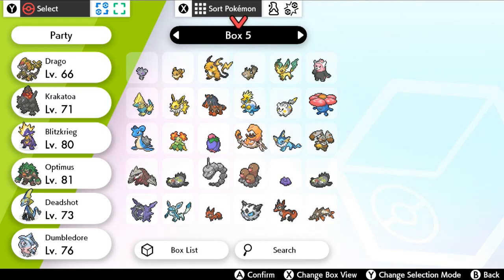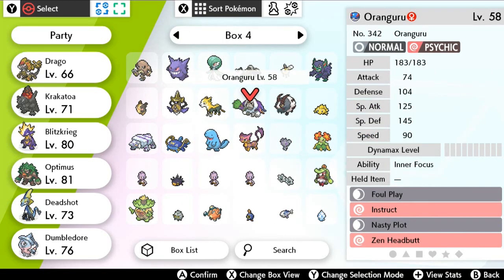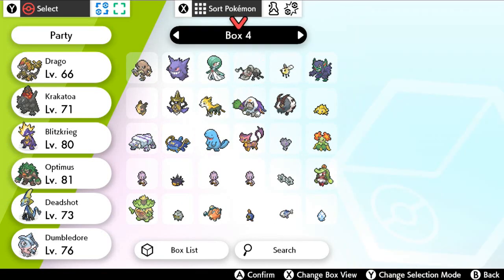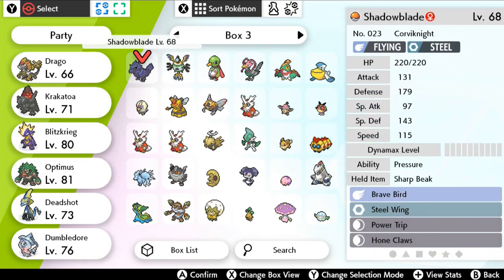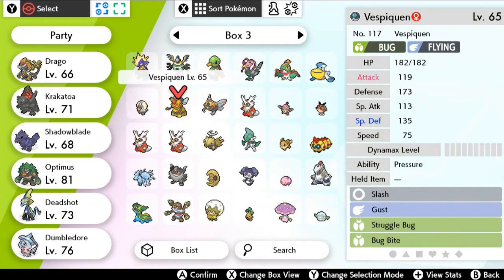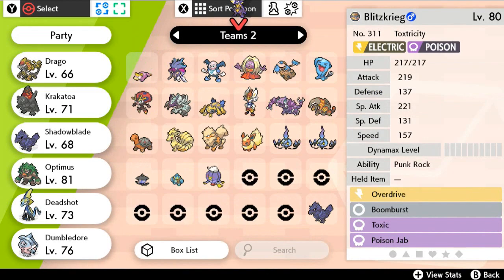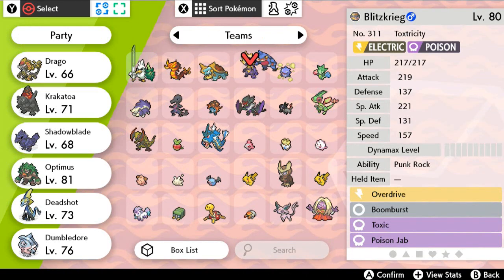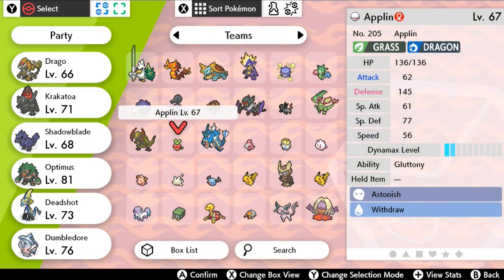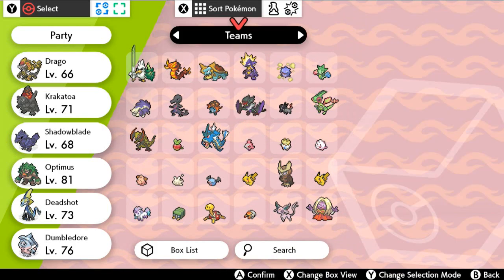Now, I'm looking for my big booty Balto right here. And Toxic Chicken. Or not Toxic, Shadow Chicken, I should say. Or Shadow Blade. Where are you? Ah, there you are. Shadow Blade. Look at that. Level 68. Ready to go right here. We're going to switch him out for... I kind of want to use Blitzkrieg. Okay, so let's do that. I'm putting them right in the beginning because I want to remember where they're at. And look at this. We got Bonesaw here. Kind of want to use Bonesaw, but we already got a Dragon type.